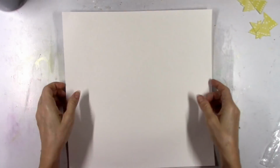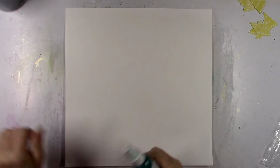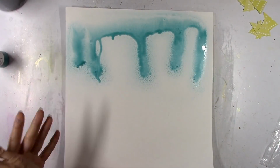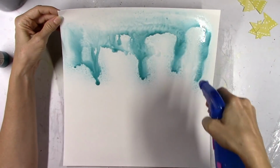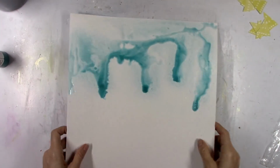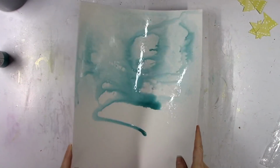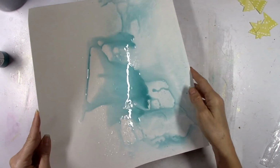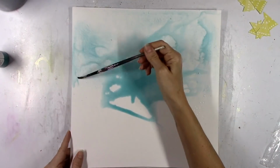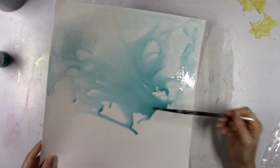Let that dry, and then I'm going to smooth the paper out because it did curl up a little bit on the ends, but nothing major. And then I'm going to get to spraying. When I say I'm going to make a color wash background, what I mean is I just want a nice big blue area on the background. I don't want it to look perfect. I'm not trying to color the entire cardstock, but I want this to mimic a sky behind the sun. And since the sun is so big, I need a bunch of the background to be blue.